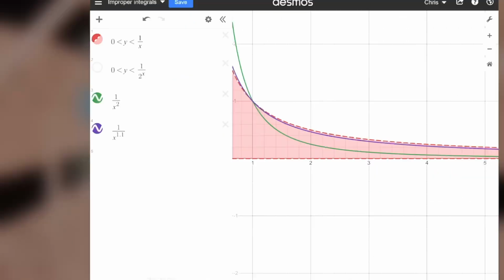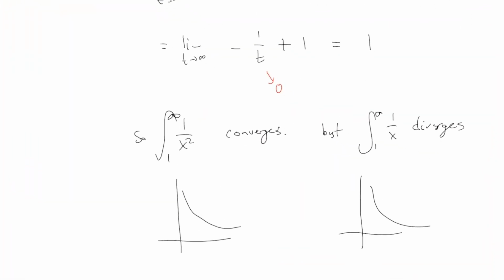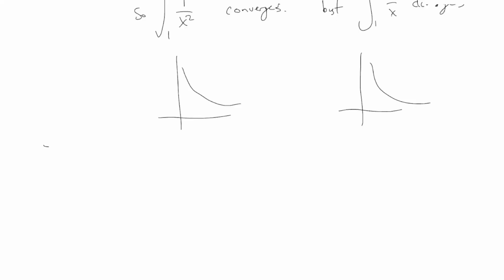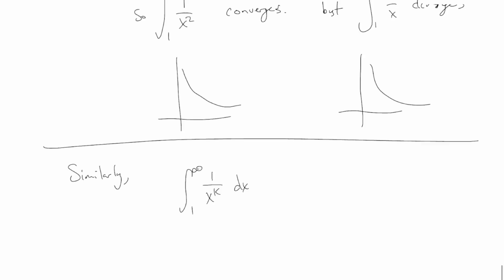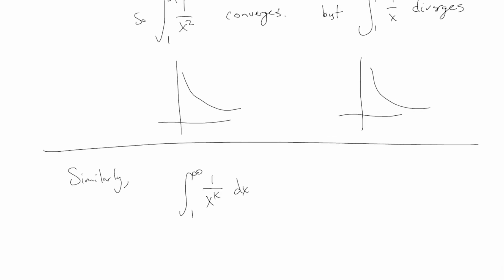If you work out the details, I don't think we need to work out all the details by hand here, but will you believe me if I say, similarly, if I do this as the integral of 1 over x to the k from 1 to infinity dx, so we just did it for k equals 2, but if you use something like 1.5, you would do exactly the same steps, and it comes out more or less the same. It turns out the limit would exist.